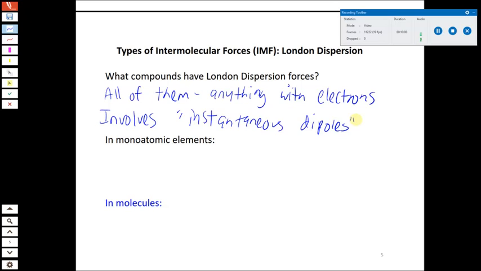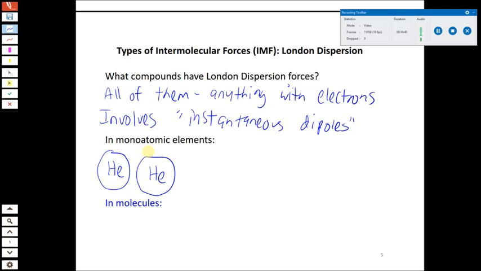All right. So we've talked about dipoles in the context of individual bonds and molecules, how if they have a dipole, that means they have an imbalance of charge, an unequal distribution of charge. But these types of instantaneous dipoles can even occur in things that are rigorously nonpolar. So let's say we have helium. Helium is just a single atom. Of course, we can't think of that as being polar because it's just one atom. It doesn't even have a bond. But if we have two helium atoms, remember, on average, the electron density in a helium atom is spherical. The valence electrons are in the 1s orbital, which is spherical.